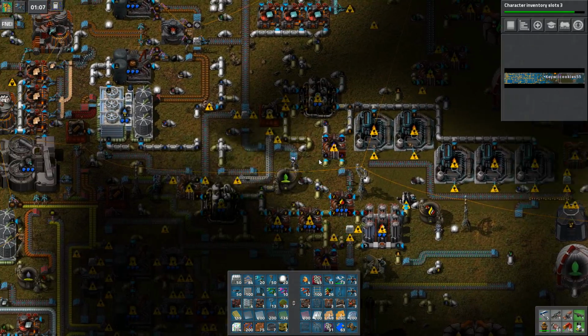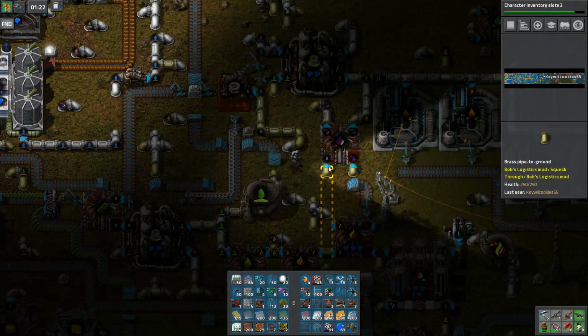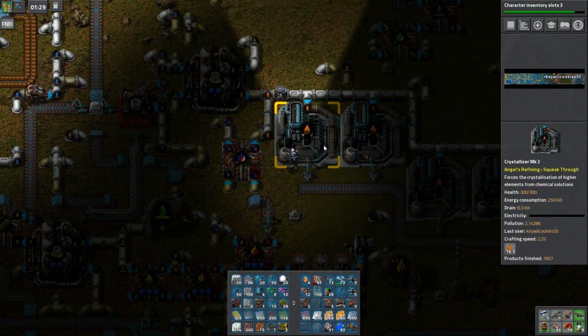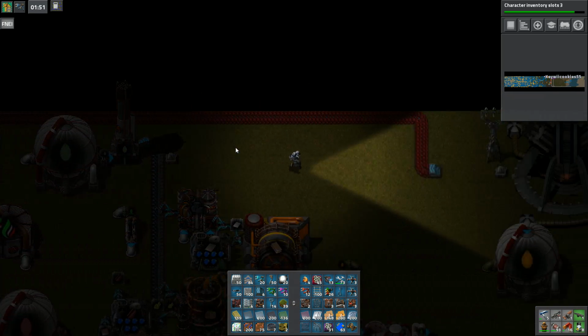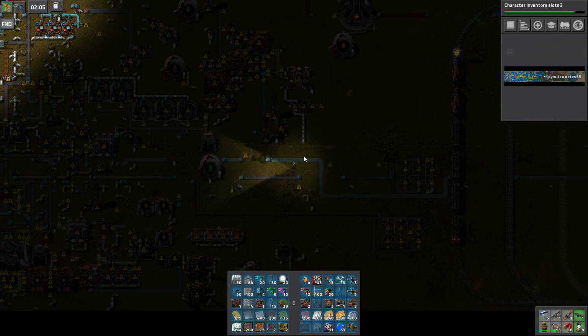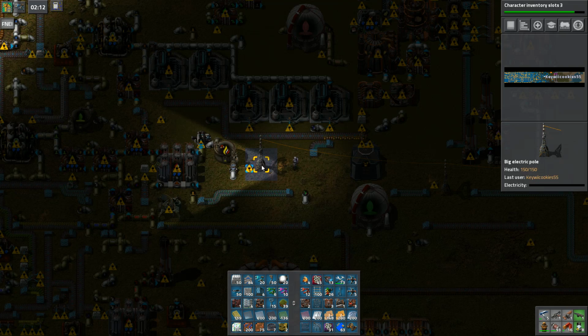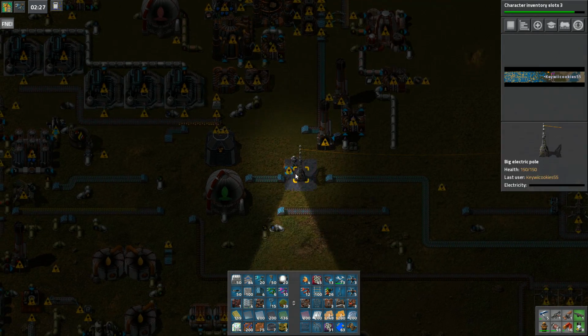Right, gotta take out these assholes. Don't actually need you in this factory anymore. Goodbye. Power pole. Big power pole, mark whatevers. Because this is going to be powered with, like, the Mark IVs. Don't need you anymore. And we are definitely going through a significant amount of them.